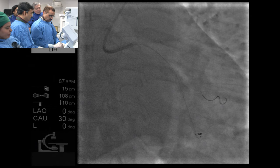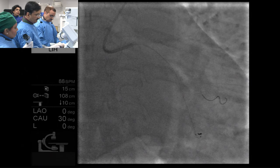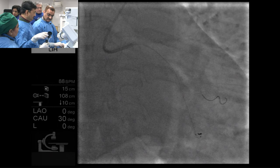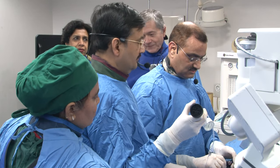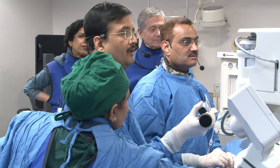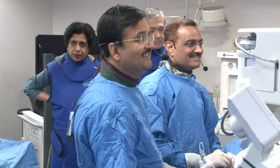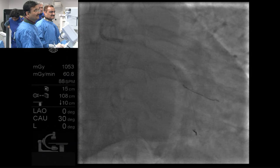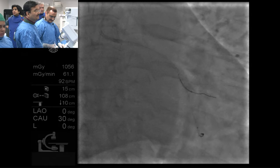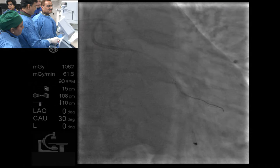Sam? Yes, John. What would you think about the idea in retrospect if you just put a cutting balloon in the ostium of that circ, so if you could get a decent balloon result and just do a provisional stent? That's what I would have done to start, yeah. Again, I'm a big believer in medical therapy, so I don't treat side branches as respectfully as many people do. There's a small study, cutting balloon side branch and main branch stenting. Very small study, 30 patients, and the result is okay. There's no major study using this idea.